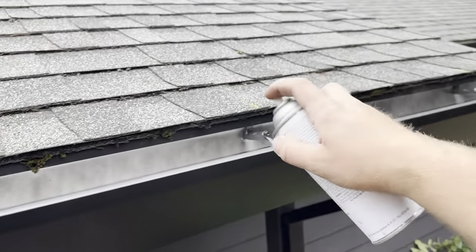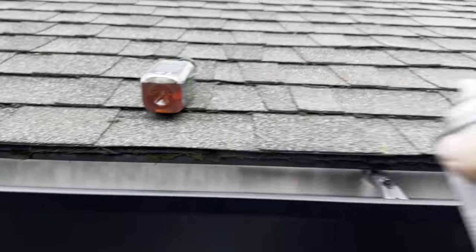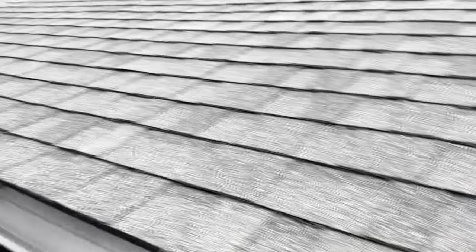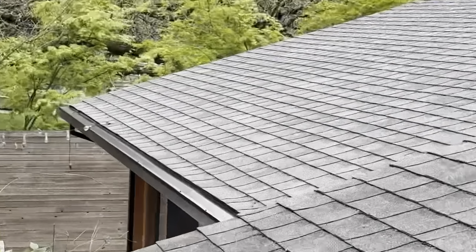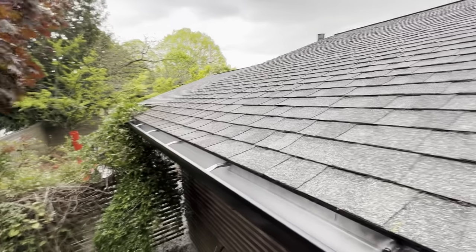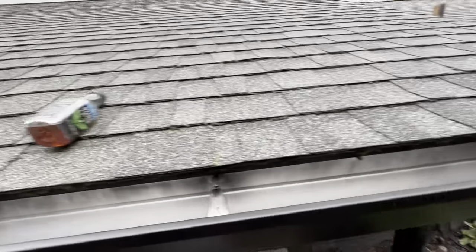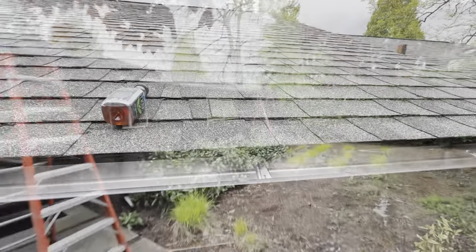All right, adding some paint to these screws because the house is not very tall and I could see it from the street a little bit. And that gutter over there has gutter screens, so it kind of covers everything. This one is exposed, so I added some paint so I don't see the shininess of the silver screws. Yeah, it looks good with the paint.